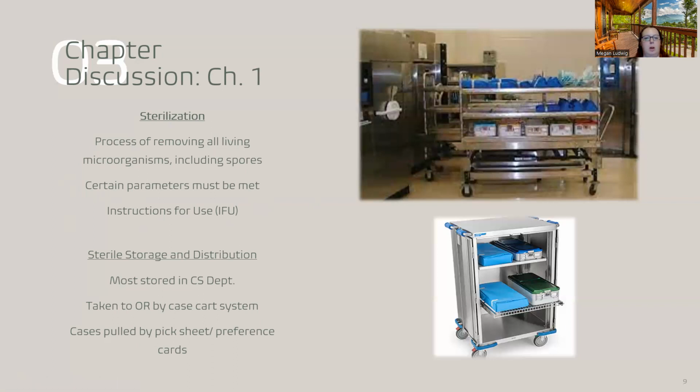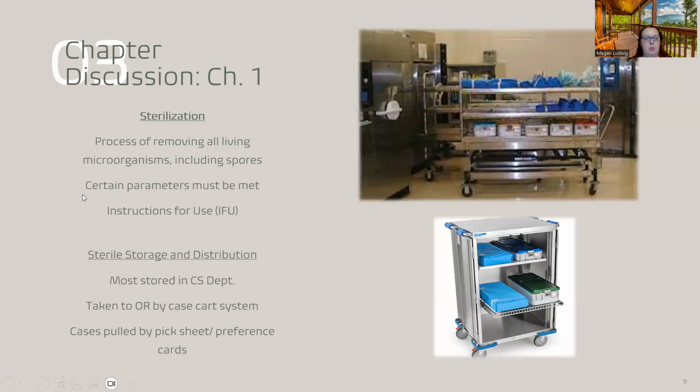So we're going to talk a lot about IFUs and always referencing back to that, because there are a lot of things in this department that have very, very specific standards that have to be met. Sometimes it is difficult to remember all those things, but they're vital. So you might have to go back and reference those IFUs. Usually a lot of departments have it in a binder or something very easily accessed.